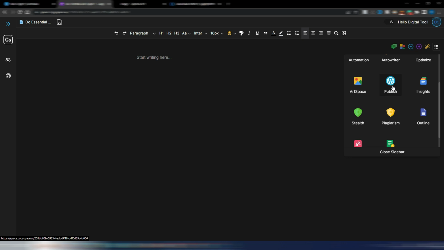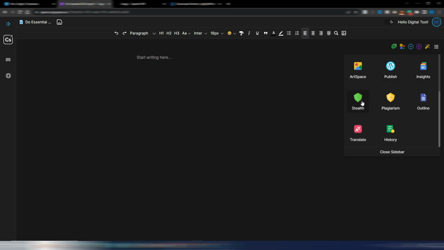This is something new in CopySpace. You have insights, the stealth mode. This is useful if you want to pass AI detection tools. You can connect your CopyScape plagiarism tool, you can generate outline, you can translate, and you have your history.